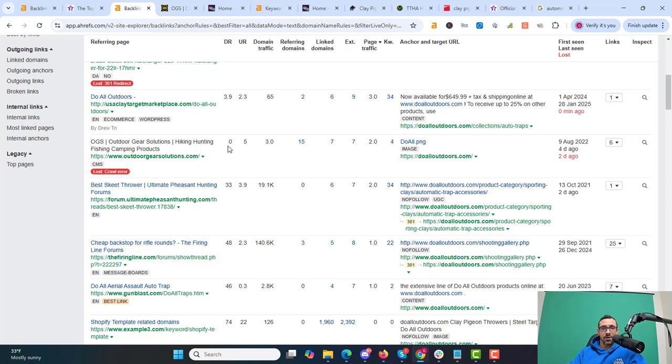The higher they are, the better. You're looking at DR, and you're looking at domain traffic. Again, typically domain traffic I want over 500. Now, if it's a lower authority site, like let's say it's a 10, and they have a keyword in the domain, and they have like 100 traffic, that's fine because it's lower authority. But typically, if it's higher authority, like a 33, I would want at least 500. All right, so that's kind of my rules there.